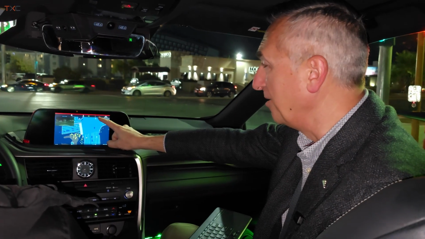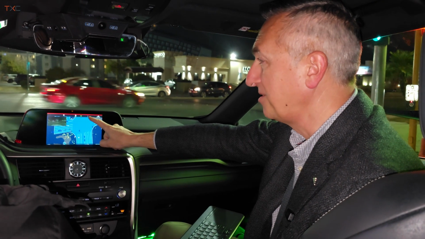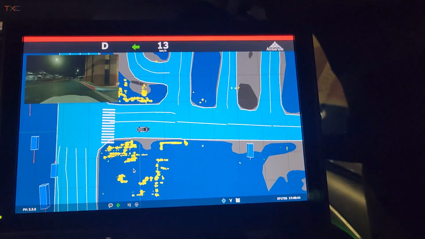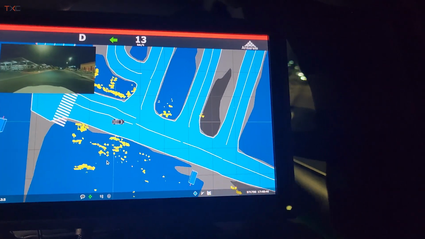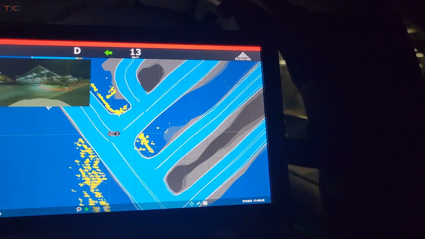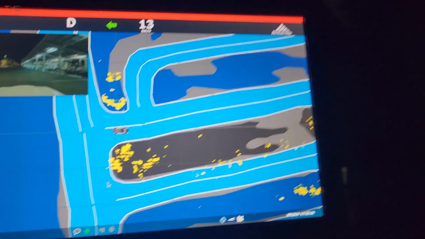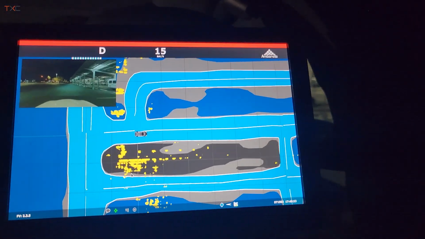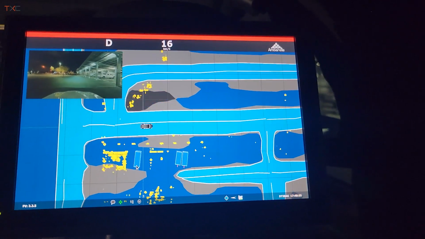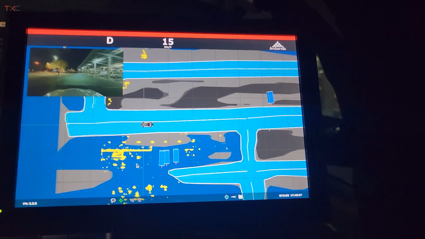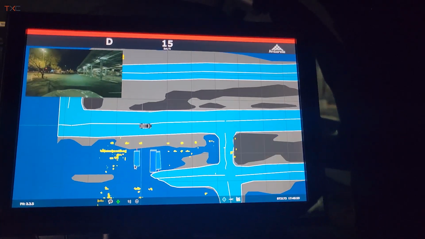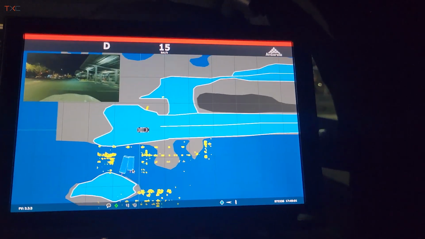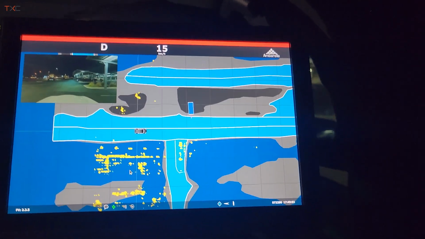Okay, picked up the red light in front of us. This is the red light. I'll show you what happens if I remove the map that we are using. So in this case, you see we can detect lanes on the left side of the road, on the right side of the road. It's pretty nice. If I remove the map, this is what we can get just by one camera.